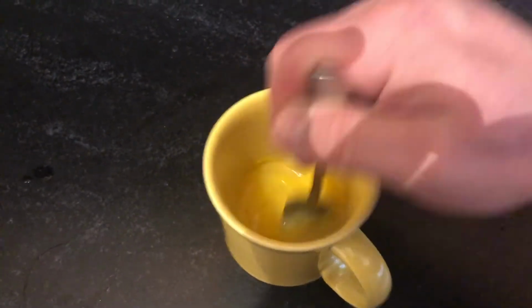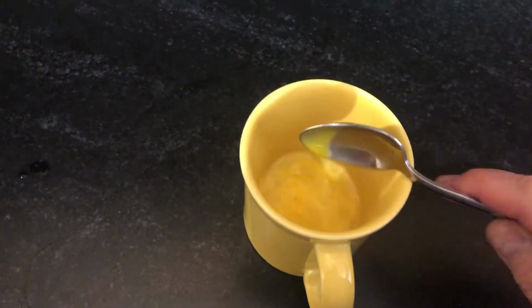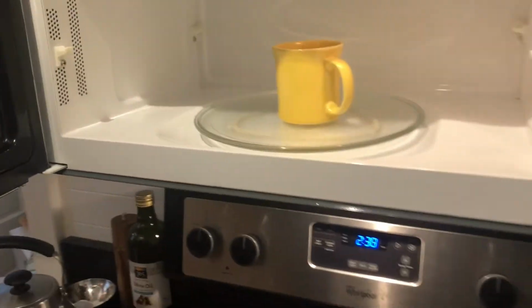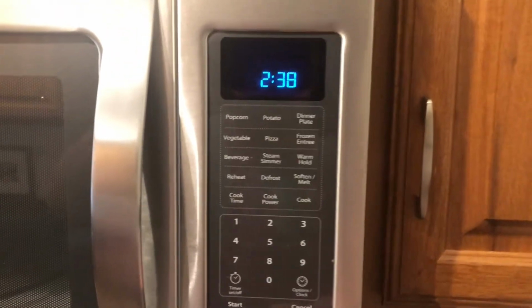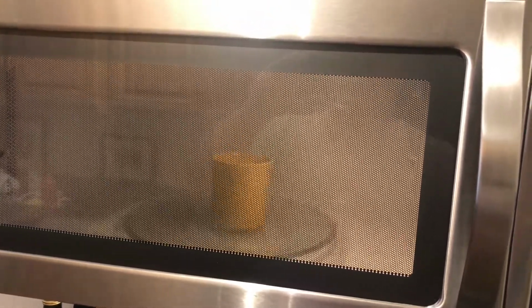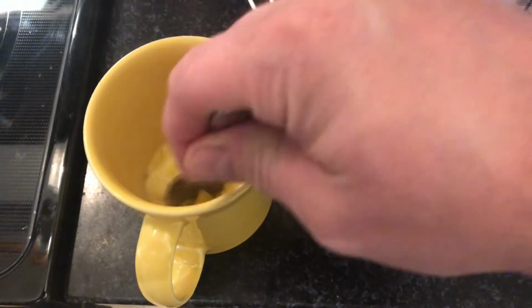Yeah, that's as good as we're going to do with one hand, probably right there. Alright. Now we're going to put this in the microwave for 30 seconds. So that's in there. Start. Time lapse. 2, 1. Alright. So now that those first 30 seconds are done, we're going to pull it out of the microwave and we're going to give it a little stir just to help it cook the rest of the way. And then we're going to put it back in the microwave for 30 more seconds.